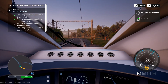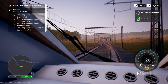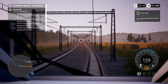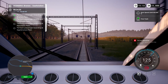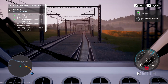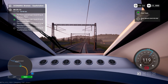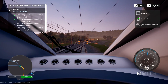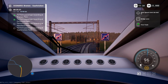Right, there is a 100 speed limit coming up, so actually pay attention. Is it here? No, there are no speed limit signs here, so keep going at 126. Alright, there's a speed limit sign. Down to 100, you say? Why would I need to go down to 100? For this weird bit here? Ah, it's gonna derail me right here. No, we're good. Okay. But the next speed limit is 90, so we will slow down for that. Come on, stay at that speed there. That's perfect. I don't know why it asked me to slow down to 100 there. There were those weird kinks in the track.